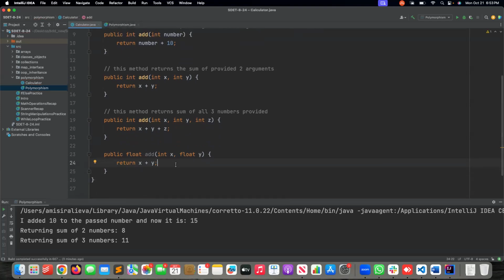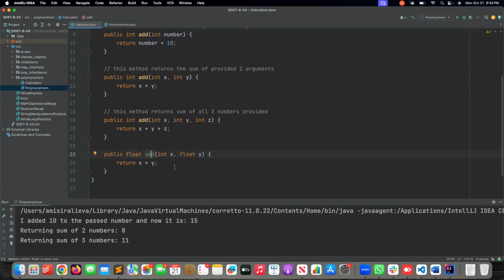See, now look at these two methods, they match. This takes 2 parameters, and this one also only takes 2 parameters. The number of parameters are okay. The return type, it doesn't matter.